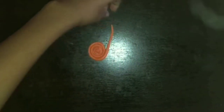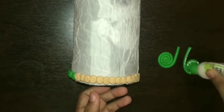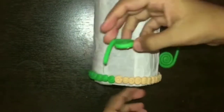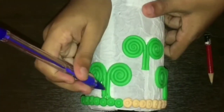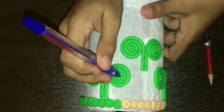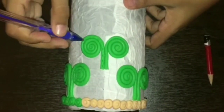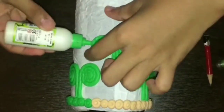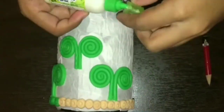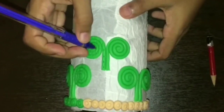Like this I have made 12 pieces. Now we can stick this onto the bottle and we can make designs using a pen. We can do the same pattern on the top.